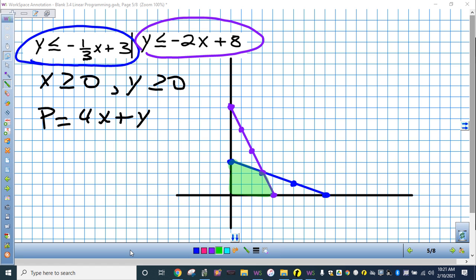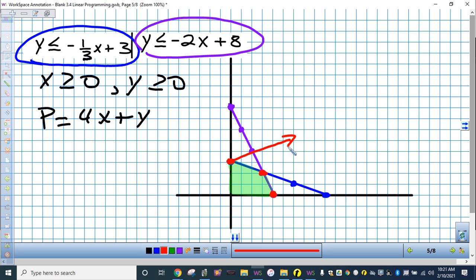So we're trying to maximize, right? So when I pick, you're just getting the corners of the shaded part. I'm going to use these 3 red dots to plug into my objective function. The first one on the left here is 0, 3. Next one in the middle, 3, 2, good job. And then the one down here is 4, comma, 0.